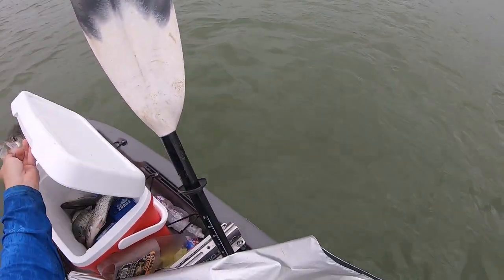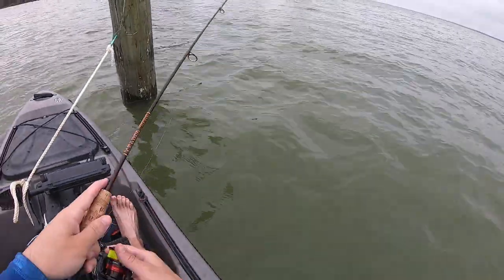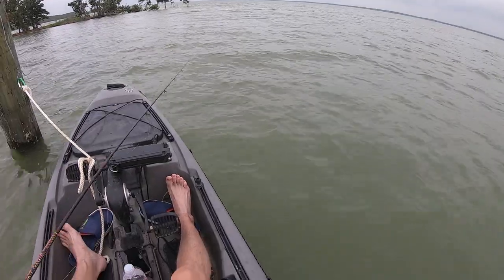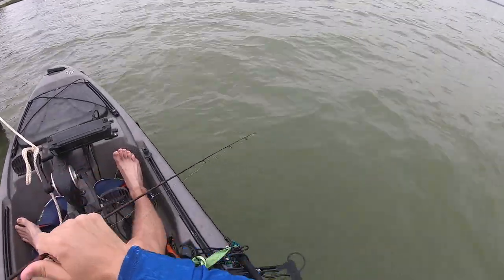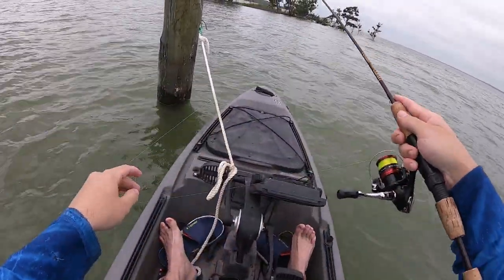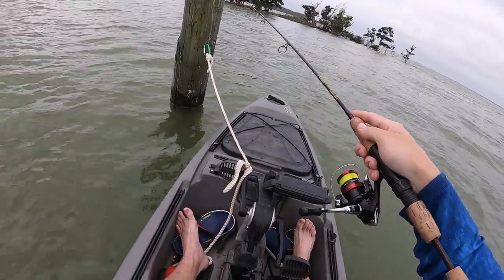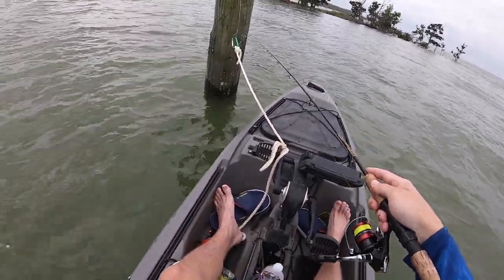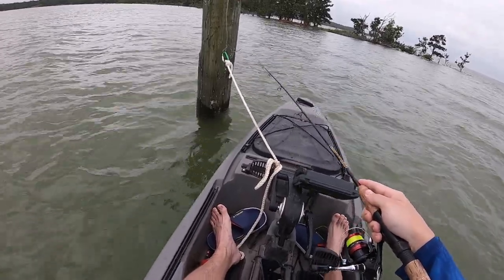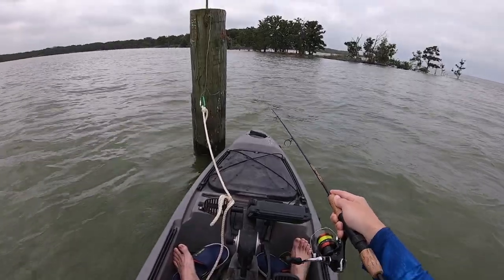So surprised there's this many black crappie on this kind of thing. Really, really surprised, y'all. It's just so unusual. Super unusual. It definitely seems like there's a depth range that they prefer on these. It seems like 20, 25 foot. Anything much deeper than that or much shallower isn't as good. That's what it seems like so far.